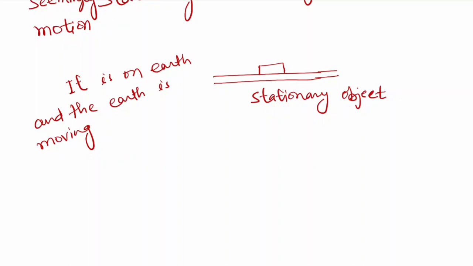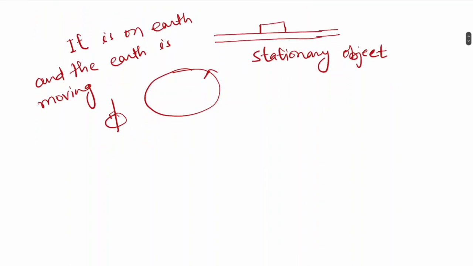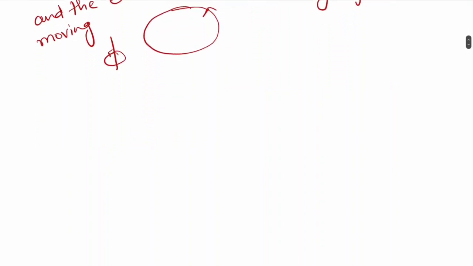The earth is revolving around the sun. Okay, the earth is rotating on its axis. So there are two kinds of motion of the earth, and so two kinds of motion of any object even if it is kept stationary on the earth. This seemingly stationary object, this book, is actually in motion. Such is the importance of motion, so that's why it makes sense to study motion.